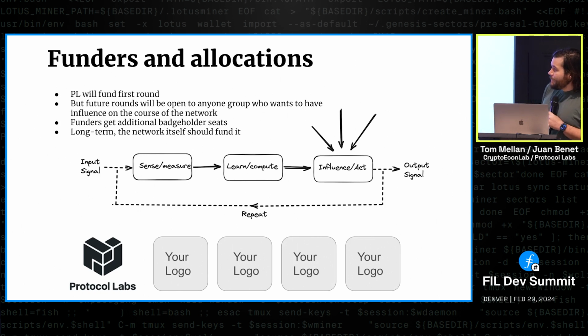Future rounds will be open to anyone in any group that wants to have influence in the course of the network. We're thinking of coupling funders with badge holder seats, and that way give us structure to help direct the funding of the public goods this way. We have to think through how that'll work with the whole system and structure. But yeah, long term, the network itself should fund it.